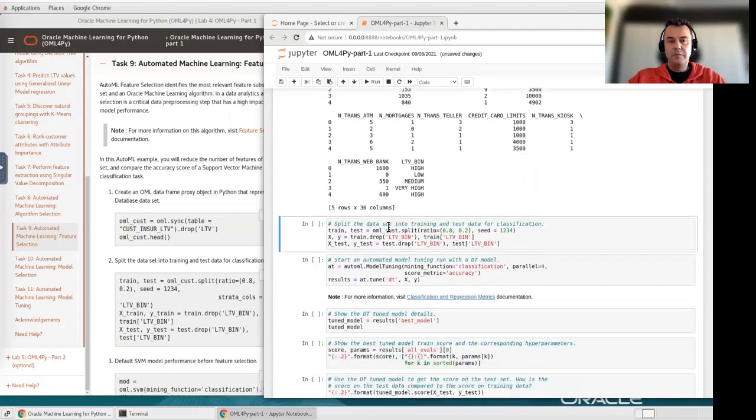I'm going to split the data between the training and testing data frames using the 80-20% ratios.